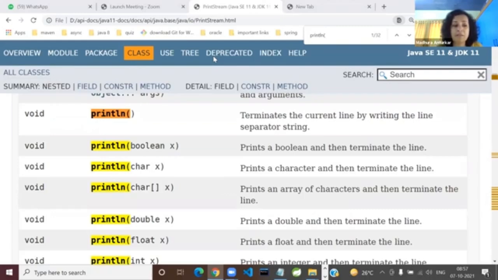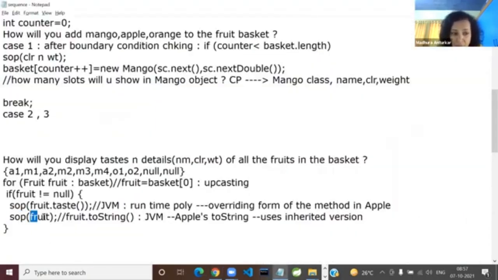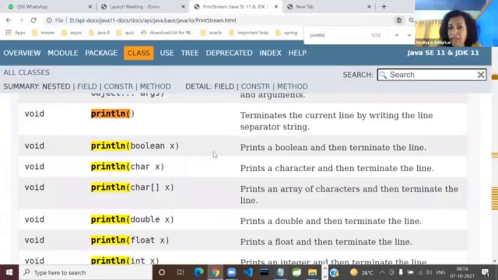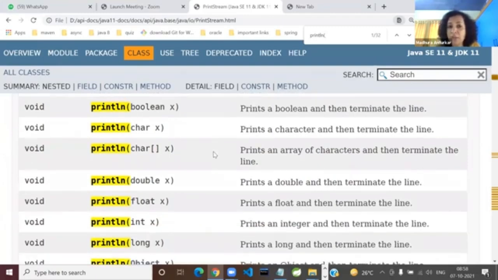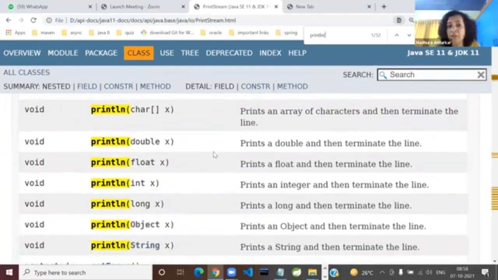They are overloaded. Now when I'm passing a Fruit, is it a reference type or a primitive type? It's a reference type. And what is the universal superclass of all the classes? It is Object.